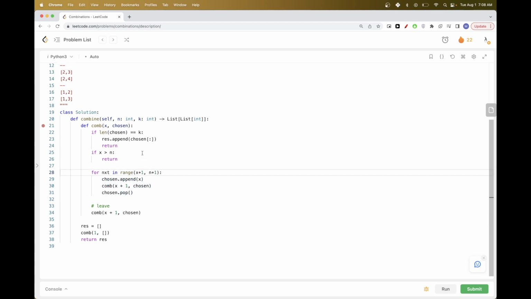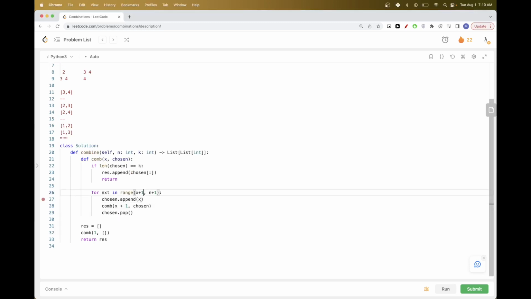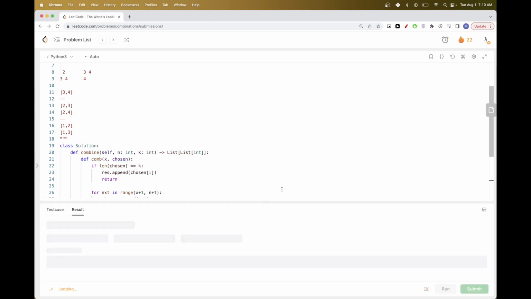And this is equivalent to the previous solution because not choosing next will just happen on the next call, right? And so here we can just remove this. Okay, so we also want to change this to be next, right? That's the element we want to take, and same thing here, next. Now the other thing here, we don't want to pass 1 because we will start from the next one, from x plus 1, so we want this to start from 0.